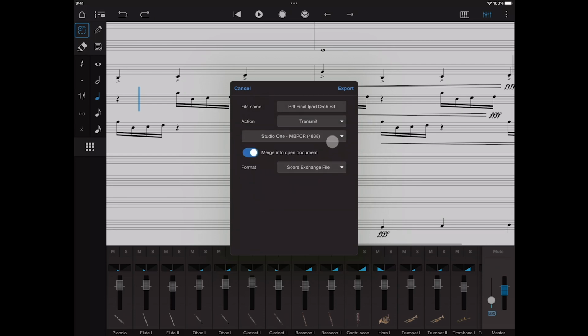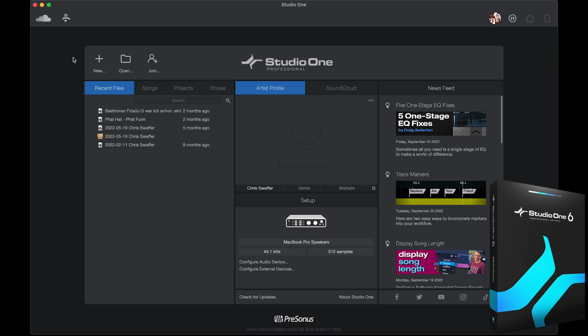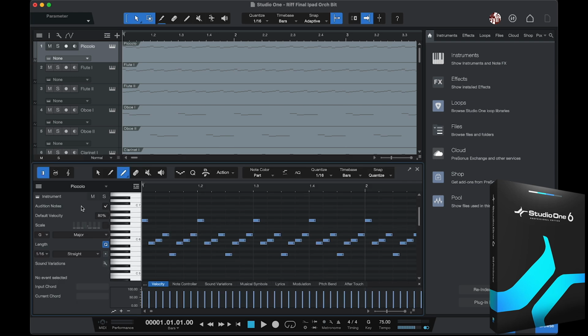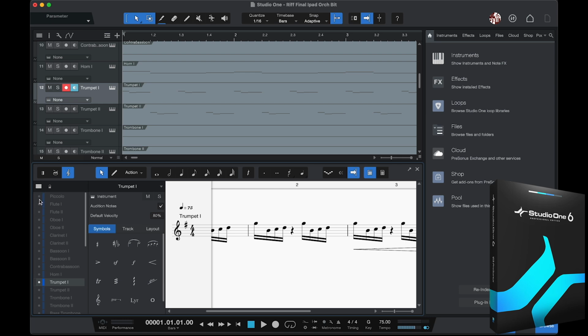Let's send this masterwork from this device to another running Studio One on the same network. Here we can see all the running instances of Notion and Studio One on this network. We can send audio or basic MIDI if we wish, or as the original score file. And bosh! There it is in Studio One 6. Now, this is not some kind of special MIDI or music XML file transfer between the two applications. Studio One has actually natively opened the Notion file.